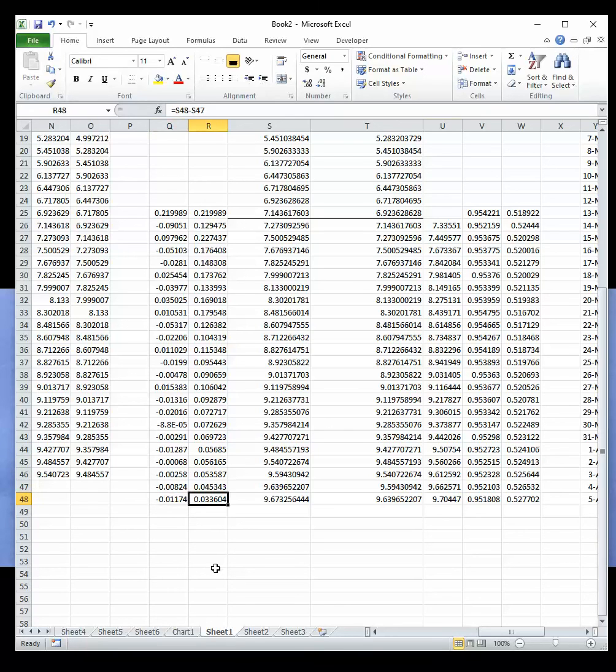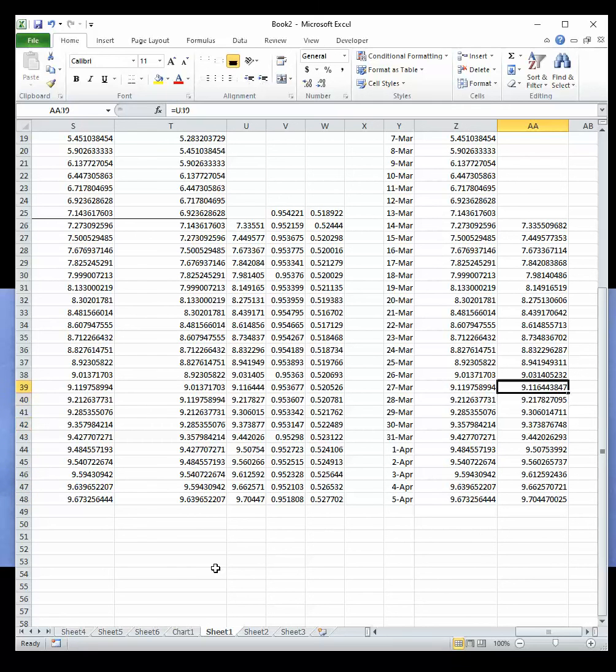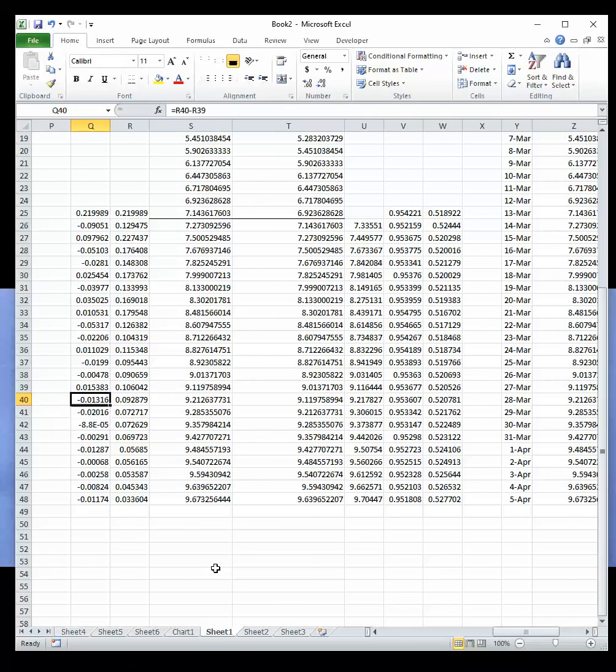So if we go back, I said it was 9 days since they had a bad day. Okay, this was the last day right here where the forecast was below the actual. So I'm going to go to the first good day, March 28th, and take the average of these things. And that average is listed down here, minus 0.008. So let's think about if we were going to do minus 0.008 off of this. So I'm going to take R48 minus 0.008. Okay, and go like this.